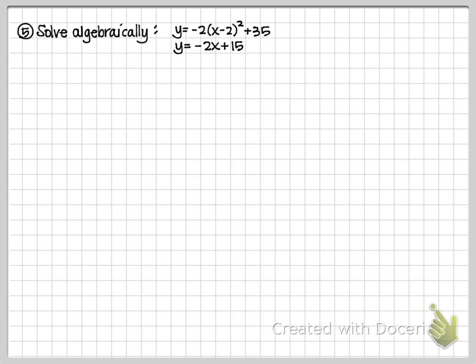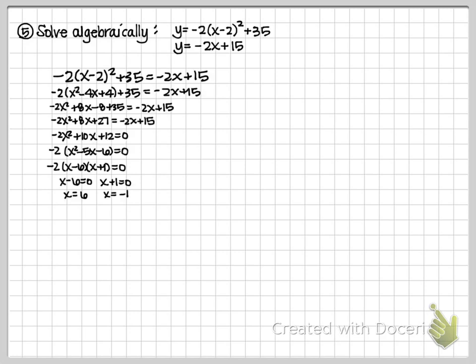Okay, on this next one, we want to be able to solve this algebraically, so we're not going to graph this one at all. Notice that they're both equal to y, so I'm going to go ahead and set them equal to each other. And I'm going to proceed the same way that I did on the previous problem. Now, we've been dealing with parabolas or combining parabolas and lines a lot recently. I think this is a good time to pause, see if you can work through the problem, and see if we get the exact same thing.